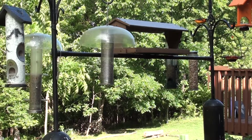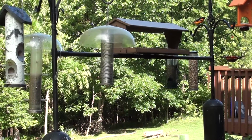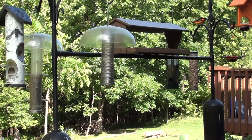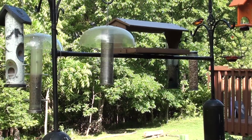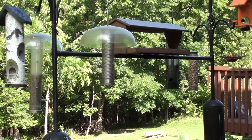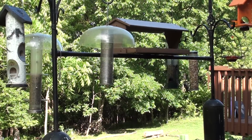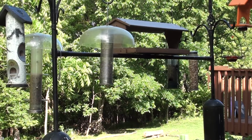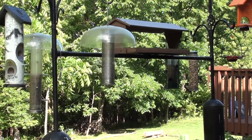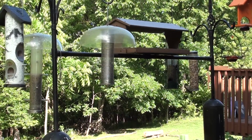Oh, beautiful oriole just landed on the post up there in the right. They, like the grosbeaks, do nest in the area, but once they're raising young, they don't come to the feeders nearly as often, so the jelly consumption goes way down. And it's a great time to substitute or add some mealworms for them. They can feed their babies the mealworms, and they will definitely eat the mealworms. I know Ruth tends to like to lay her mealworms on top of the jelly so they can pick them off of there, so that's an idea. You can have your own dish with either live mealworms in it or even dried mealworms in it, so you can get them used to eating those, because that helps them rearing their young.